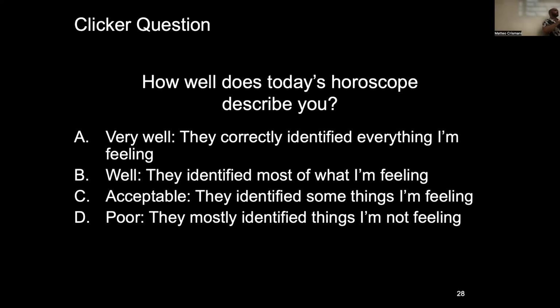Okay. So since we don't have the clickers, the way that I like to do clickers when people don't have clickers is this. I know this is an old school method. So A would be 1, B would be 2, C would be 3, D would be 4. The easiest way to do it, just so I can see, is to put it against your chest or in front of your face, because otherwise it sometimes gets lost in the color behind it. So when you're ready, just put up your fist to let me know.